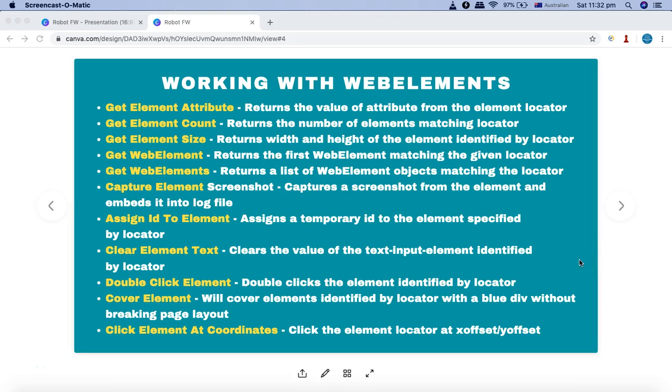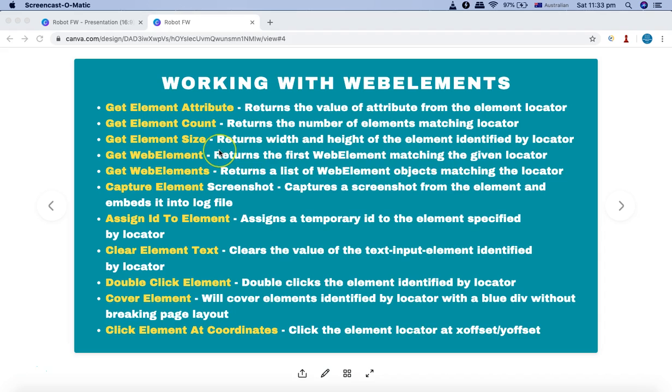Hello and welcome. In this Robot Framework tutorial, we will learn about the keywords that are available for working with web elements in any Selenium Robot Framework automation. The SeleniumLibrary for Robot Framework provides a lot of keywords that you can utilize to work with the web elements on any web page when you're doing web automation. We'll go through these keywords one by one, and then I'll walk you through the code in which I have used all of these keywords that I'll be explaining and how to use them in your automation.